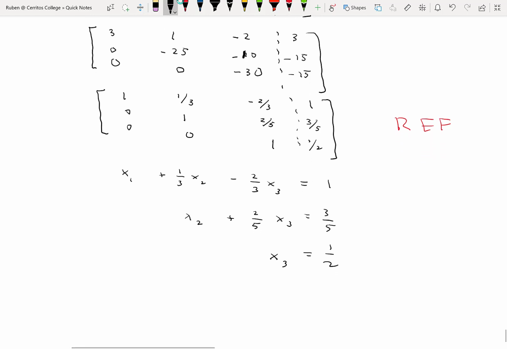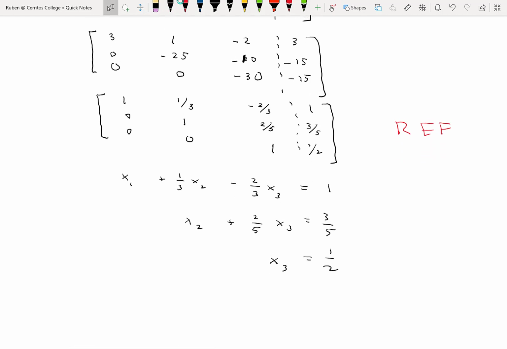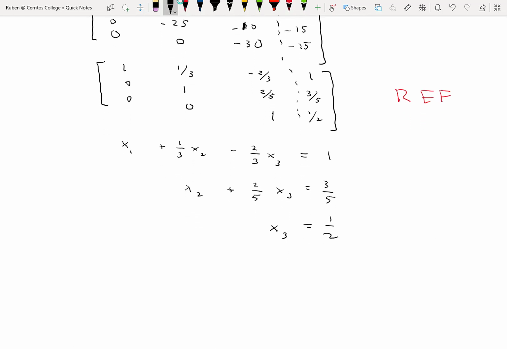Okay, well, this doesn't quite solve the system. To get the solution, if we were using the Gauss-Jordan elimination method, we'd be done. We'd have x1, x2, and x3. But we don't have x1 and x2 here. We only know x3. So we use back substitution. We take the value of x3 and substitute it into the equation above it to find x2. So x2 then is 3/5 minus 2/5 x3. And that turns out to be, and I did this work off camera, 2/5.